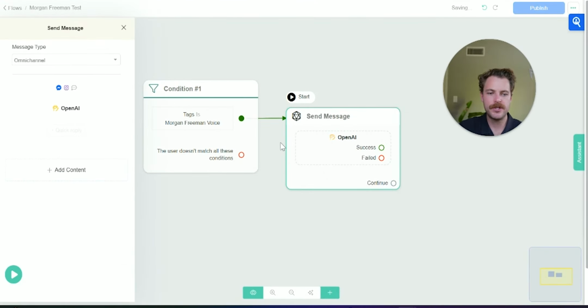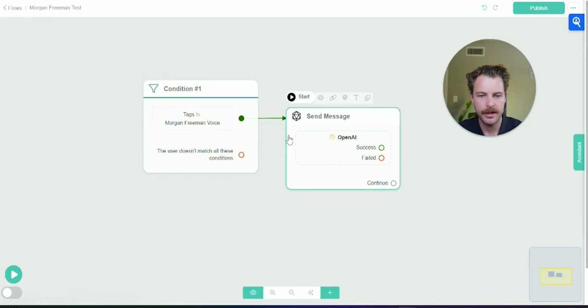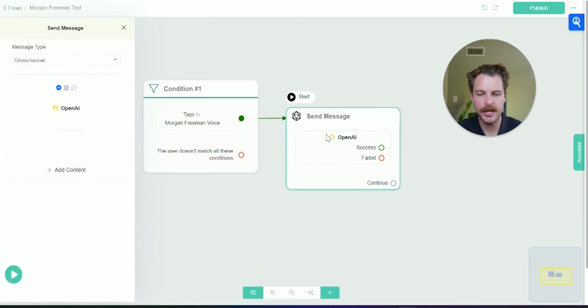So again, if someone opts in, they're tagged with the Morgan Freeman voice tag, and then they send a message in the DMs. This is now going to send off that message to our custom GPT, which I'll show you how to set up in a second.